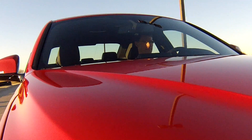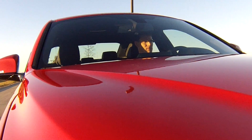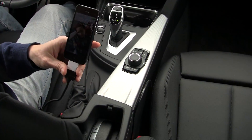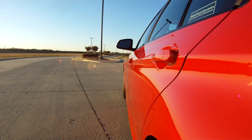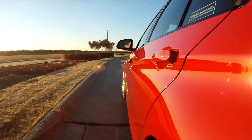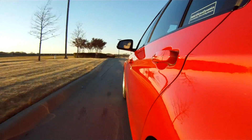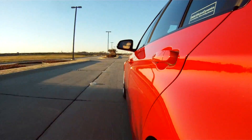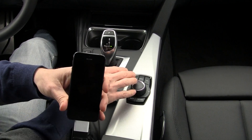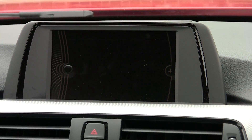This car comes standard with Bluetooth hands-free calling and USB, so you don't have to pay extra for iDrive — this is a standard non-optional iDrive. You can hardwire your phone in, but you cannot do an iPhone 5 directly via USB and get full functionality unless you use the aux port. You can, however, get music out of it using an optional dongle that plugs into the aux and USB ports, along with a 30-pin adapter to get your phone connected, and then you have access to your playlist on screen.